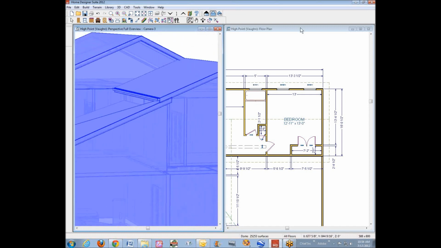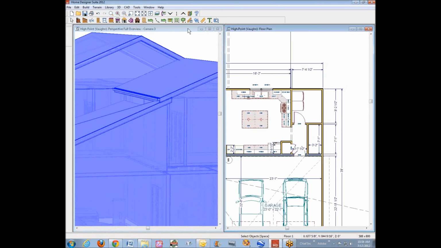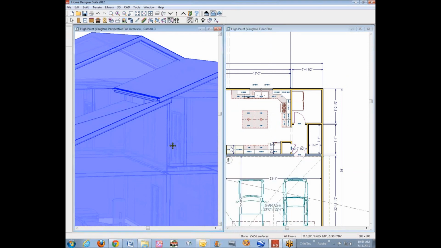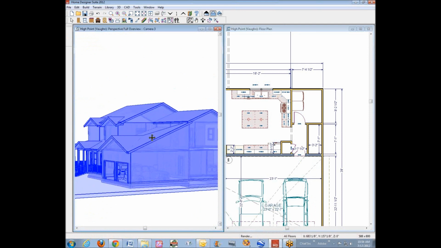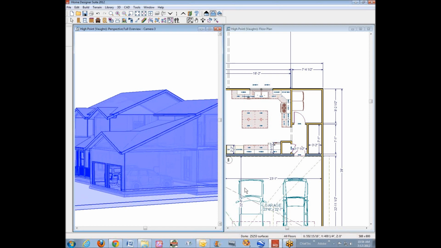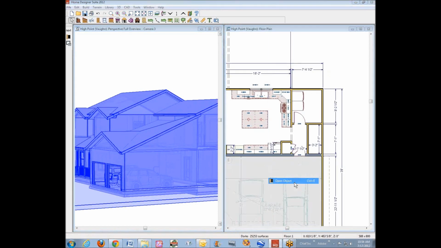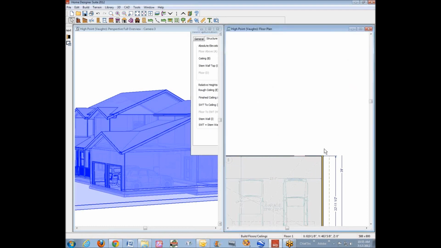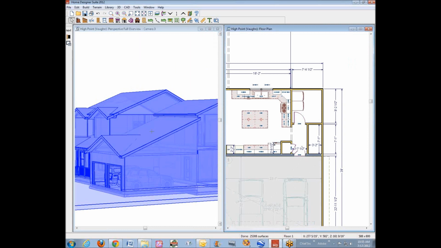So I'm going to go down over here on the plan view side to the first floor and open the garage dialog box. I guess I'll zoom back a little bit more here. You can see the ceiling height on the garage from this glass house is rather high anyway. Let's just take a look and see what it's set to in the garage dialog box. Yeah, you've got it set really high. If I was to put it on the default, there'd be even more. Well, let's just do it. You'll see this roof jump down even more. Well, okay, it didn't jump down. It actually got better, I think, when I set it to default. Well, better. It smoothed out some.